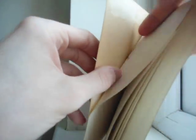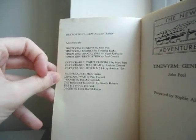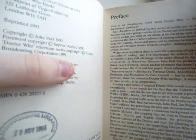And for the presentation of itself and the innards of it — oh god. As you can see, unfortunately it has stuck a bit. I can't... I wonder if I can actually get this out. I don't want to damage the book, but as you can see, it's just like a little page of Time Ream Genesis stuck on there, which is unfortunate but oh well. Doctor Who The New Adventures, also available — the Time Ream books weirdly enough feature Genesis in it, the Cat's Cradle books, and then the next five Virgin New Adventure books. New Doctor Who Adventures, Time Ream Genesis, John Peel, foreword by Sophie Aldred. You've got a library sticker, various copyright guff, a preface, and then for the actual book it runs for 230 pages across an epilogue, 23 chapters, and a prologue, and this little thing here which is kind of like a prologue to the prologue, I guess.